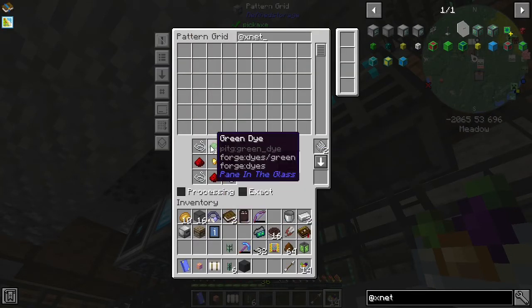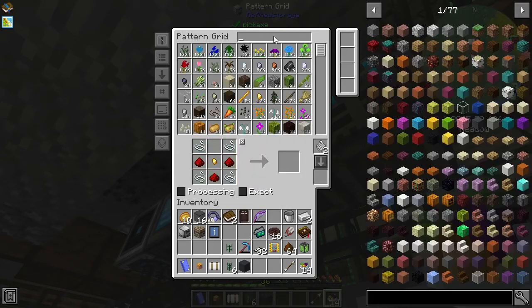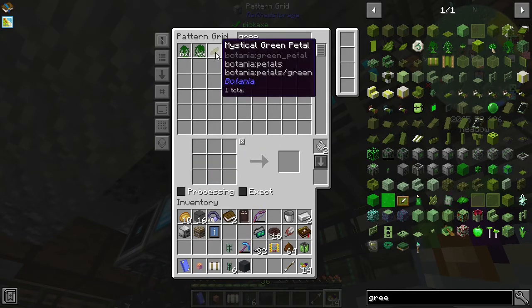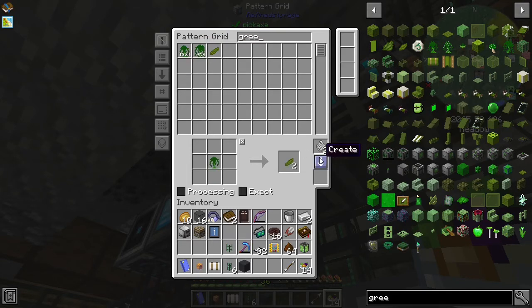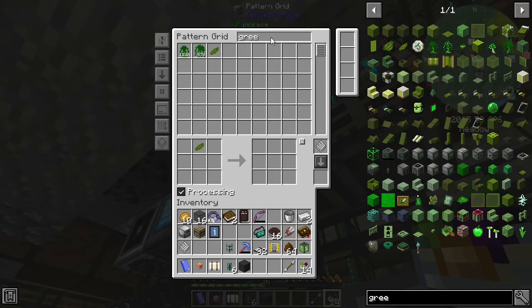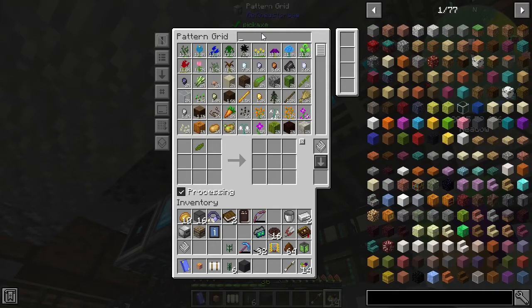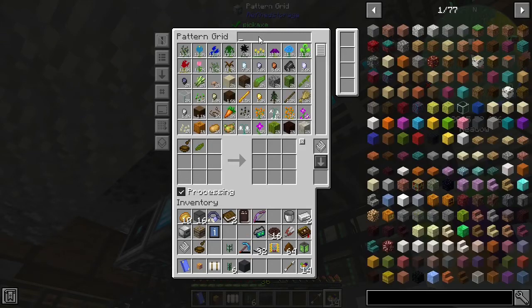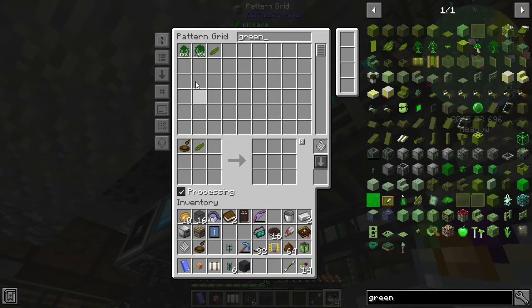So that takes string, it takes green dye, which I don't have. Do I have green dye? No, I need to teach you how to make green dye. Okay. That's going to be one of these. So that gives me that. This is not what I wanted to do right now. That's a shame. And then I need a processing recipe, so that, and one of the pestle, yeah, one of these gives us one of these.